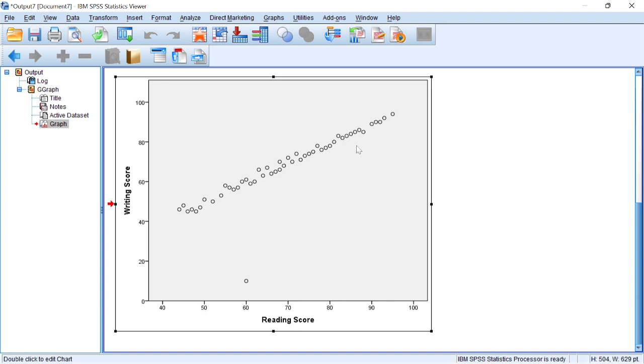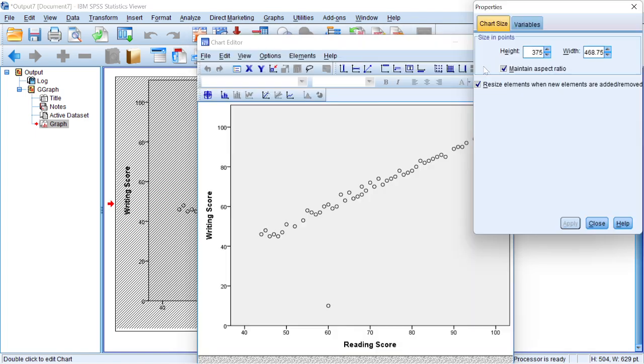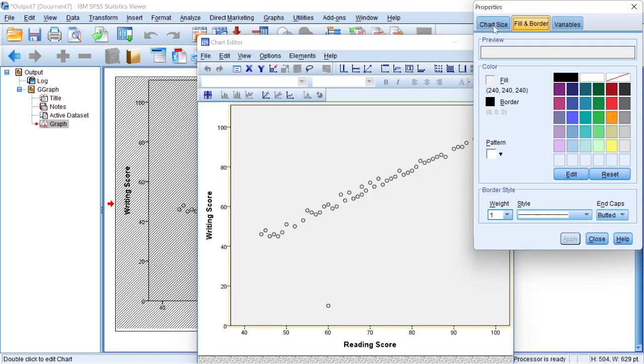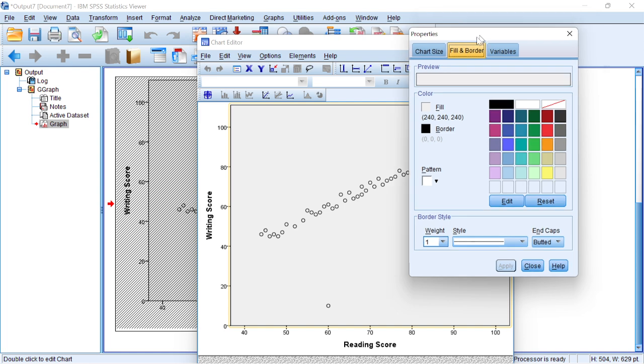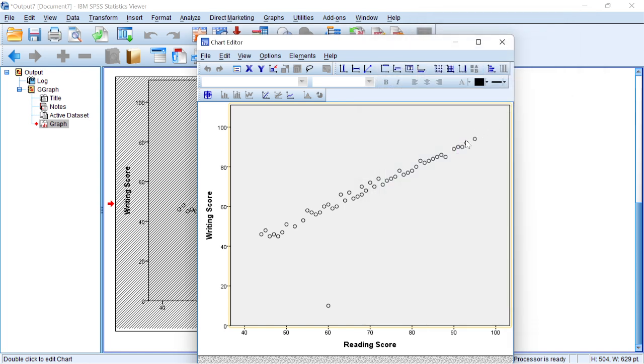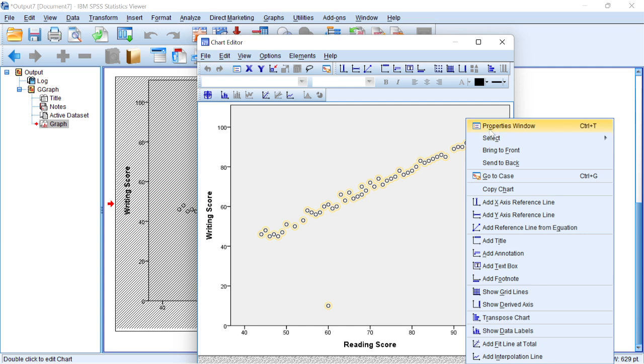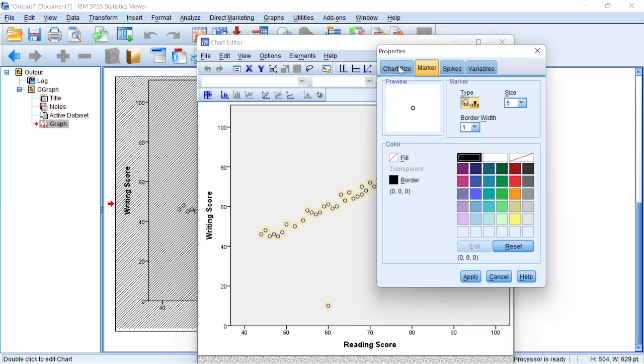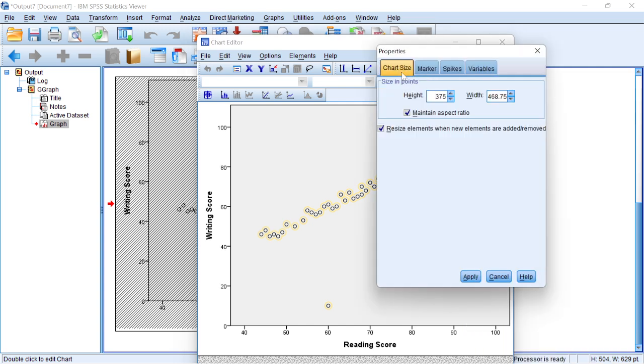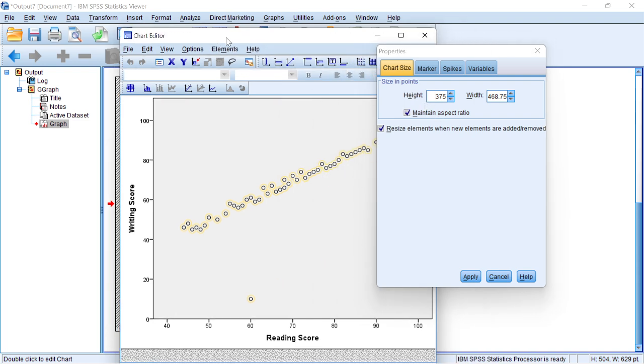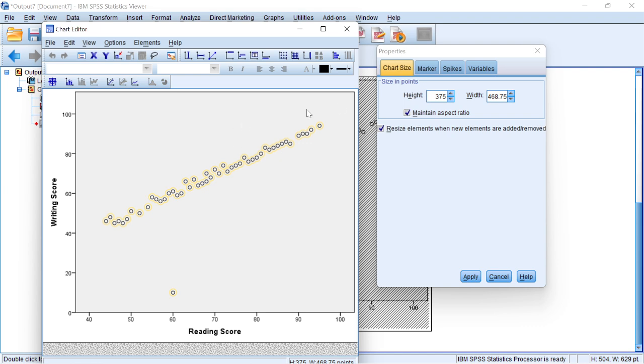Let me try and see if I can do some other things there. You can double click on it. After you've done this, then you can go around to look at one or two things. How? Just right click on this, go to the property window. You can look at the chart size. Okay, let me scroll here. I'm doing this so that you get familiar with that. This is showing the height and the width of the entire chart.